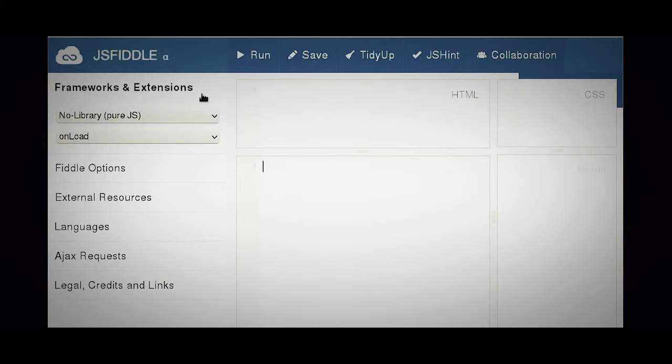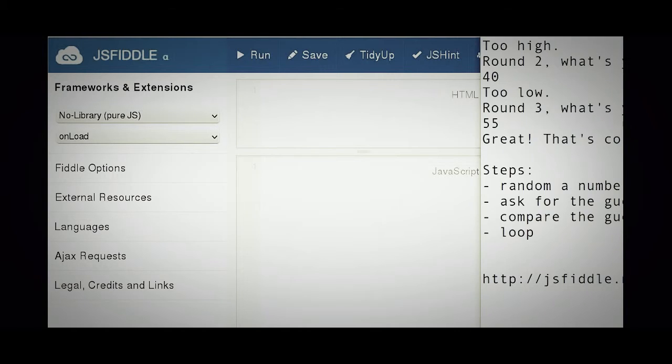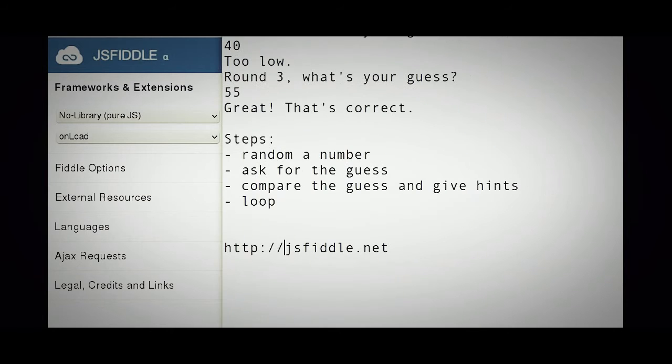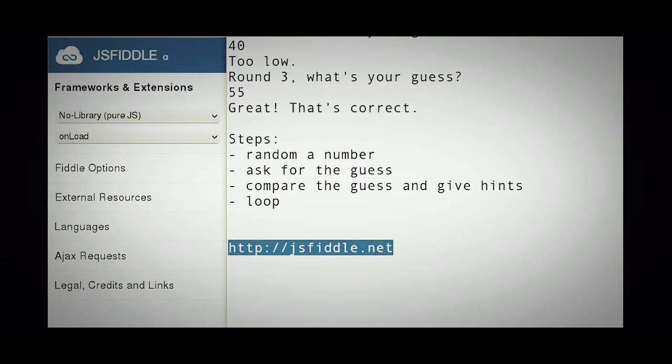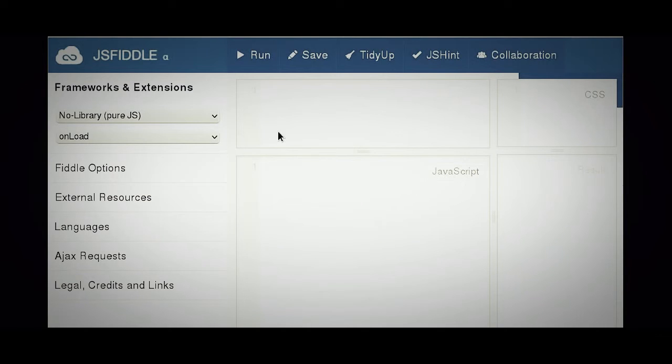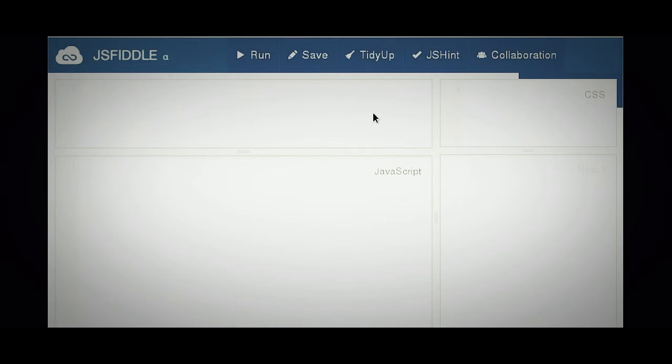If you go to jsfiddle.net, this is the URL, you end up with a screen like this, and you can pull this thing out by using some keyboard shortcut. Now we're going to work mainly in this panel. You're going to see 4 panels. Let me hide this first. You see these panels: HTML, JavaScript, and this is the result.